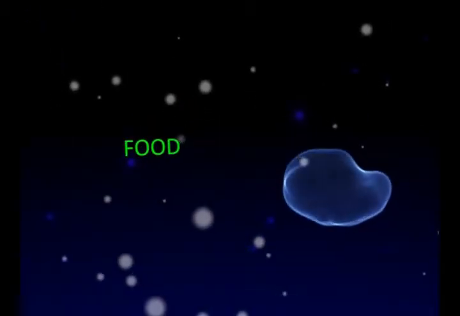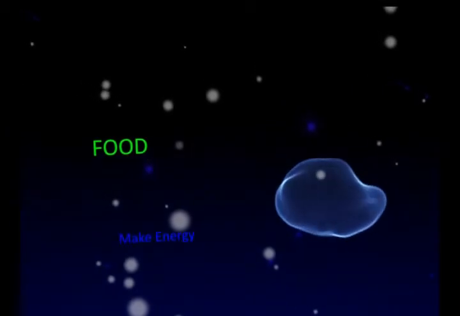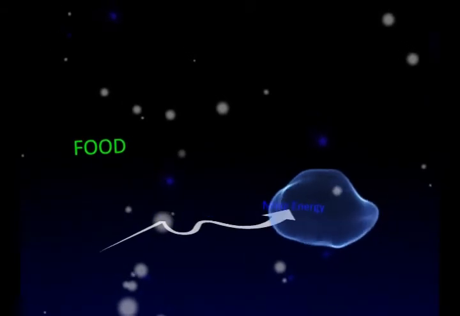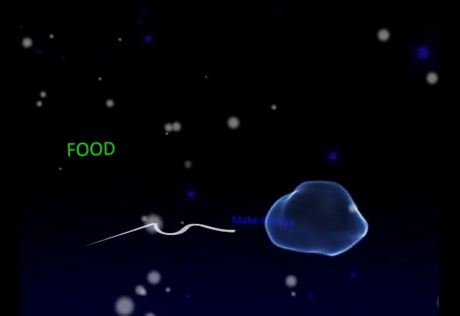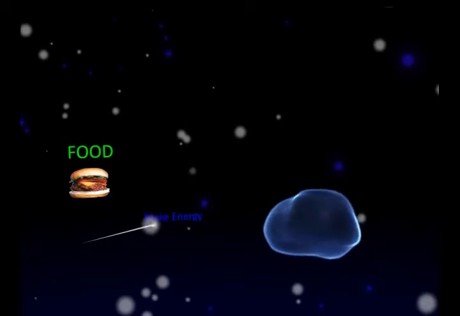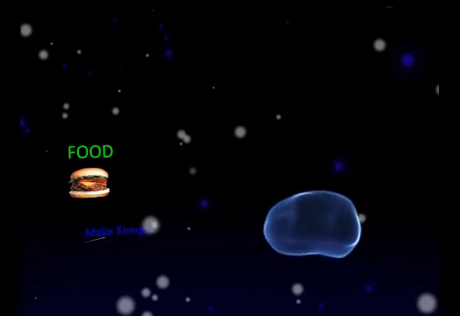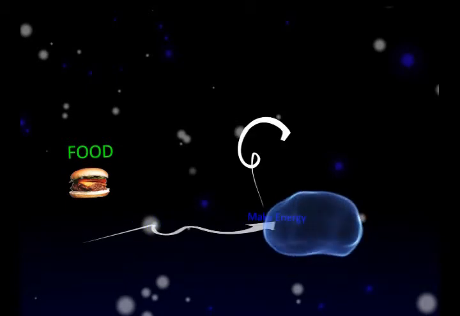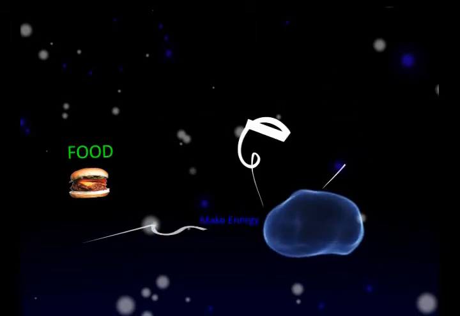Remember how each signaling pathway carries a message? Well, in the insulin signaling pathway, the message is "make energy." Because we need energy to virtually do anything, this is one of the most important signaling pathways. Because the insulin pathway is involved in making energy, it is activated when you eat food. When there is food in your stomach, this tells your cells that there are nutrients available to be used as resources for making energy. Once your cells receive the message to make energy, they will begin to make energy that can either be used immediately or that can be stored in the form of fat so that it can be used at a later time.